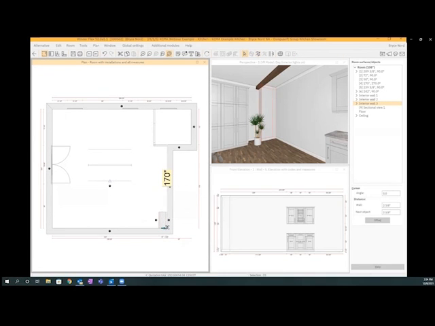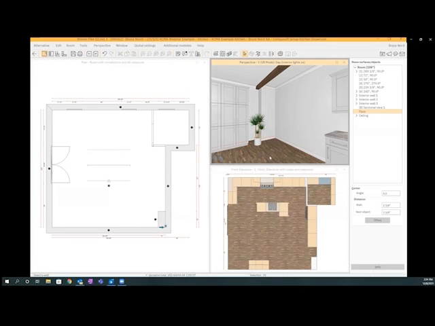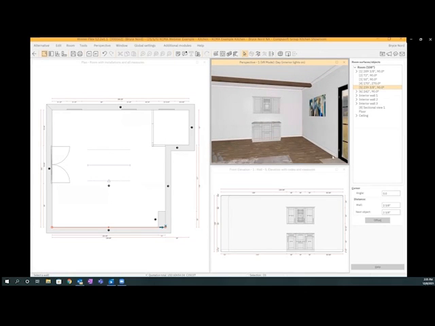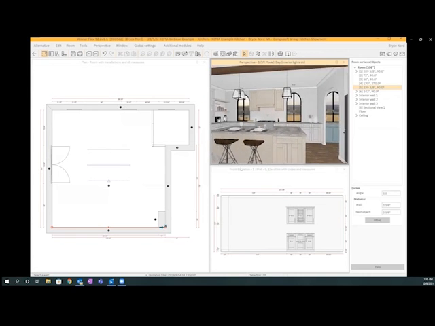And so you can see if I drop that in, it's now going to reroute all of my molding, and that visually becomes a realistic part of the space. So you can just see how quick and easy it is to add in those types of features.